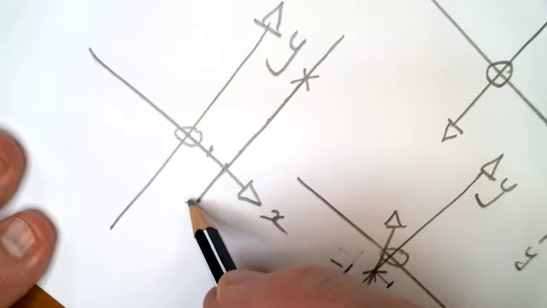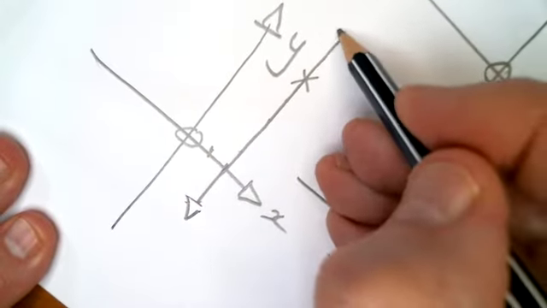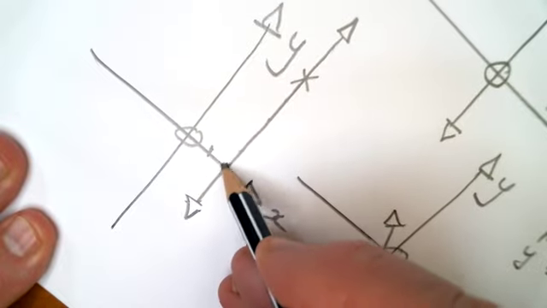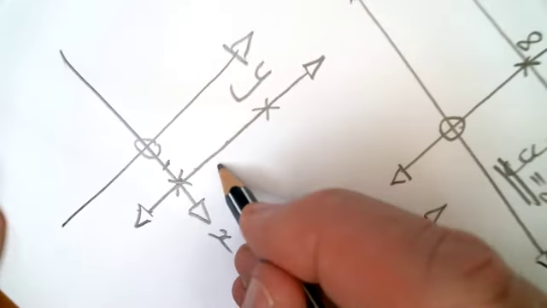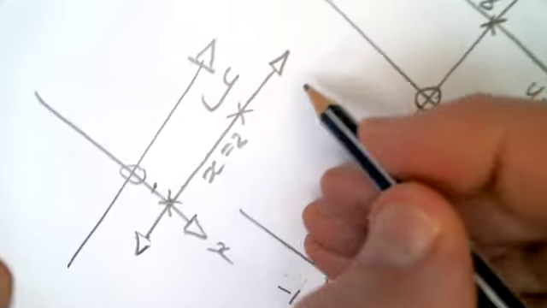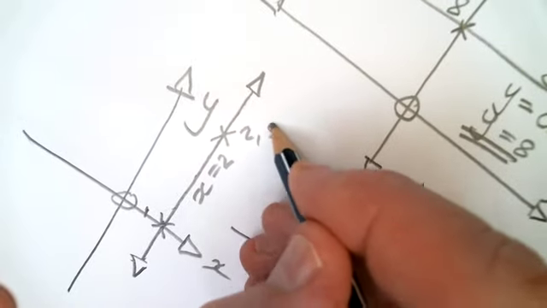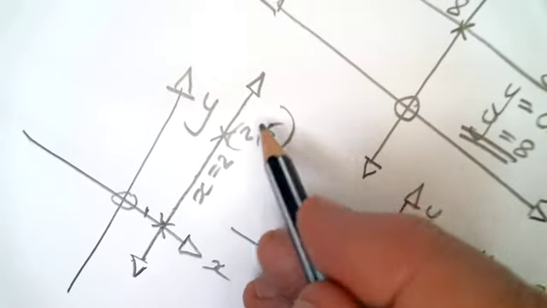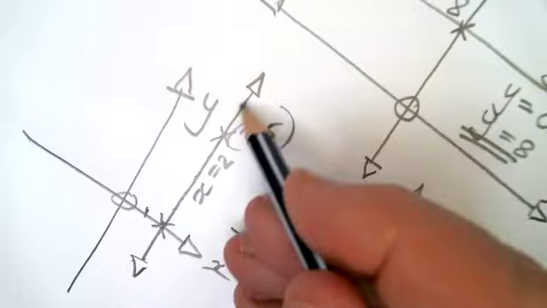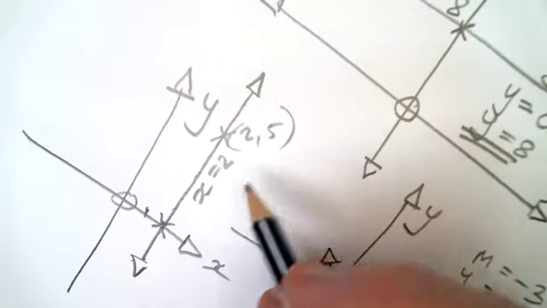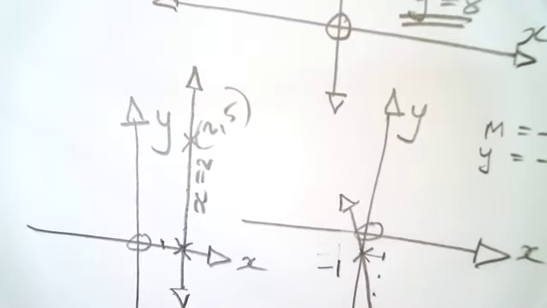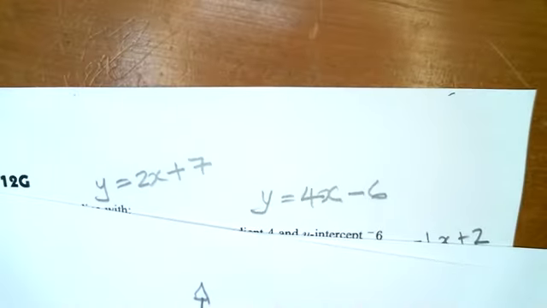It must look like this. So it doesn't just go through that point. It's basically going through this point, and the key one is x is equal to 2, because this is 2 along, 5 up. The 5 doesn't matter. It just keeps on going through that point, and down below that point and above that point. So this is the graph of x is equal to 2. Hope that makes sense, folks.